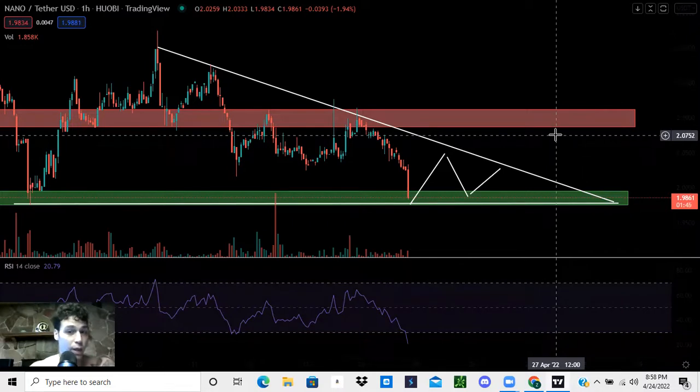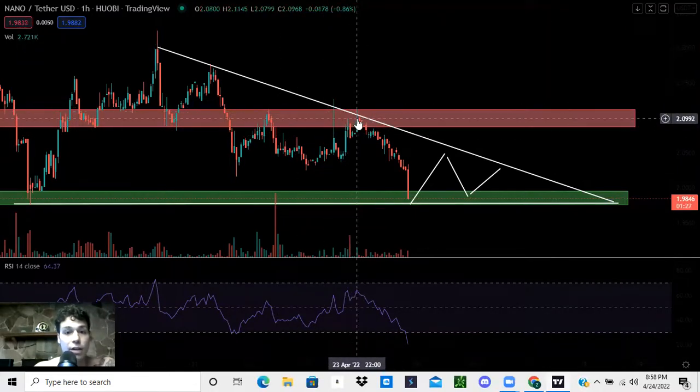Okay. Because the way it works is the green boxes, the demand zones, those are areas where there is an imbalance in the market. Meaning that there is a demand imbalance, and that imbalance of demand is going to drive the price higher. And these supply zones, these are areas where there is an imbalance of supply versus demand, meaning that the price is going to drop back down until the price meets a level of demand.